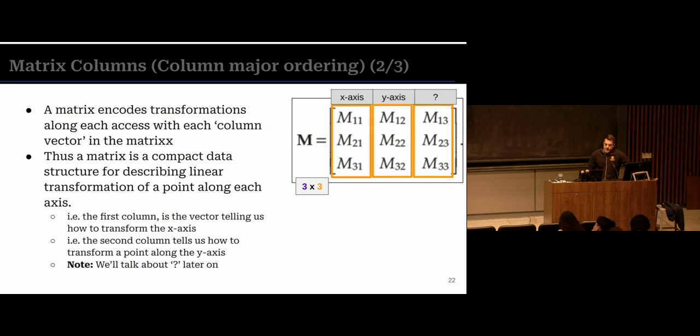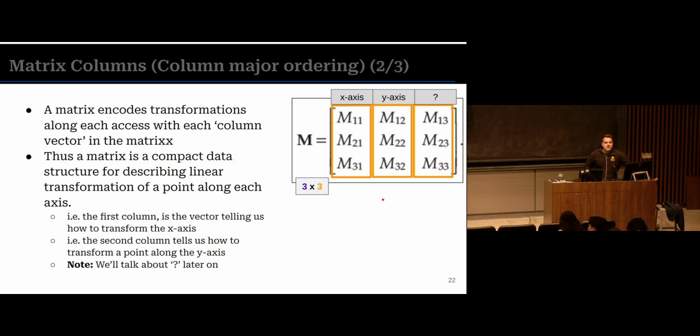And what this matrix is actually representing is that the first column vector has to do with operations that we're going to perform on the x-axis. The second column is how we're going to perform some operations on the y-axis, so how we're going to modify in the y direction. And this last one, well, we'll get to that. There's just a little question mark here for now. But it's going to have to do with how we move points around in space.